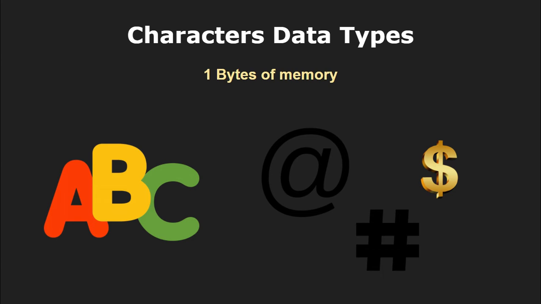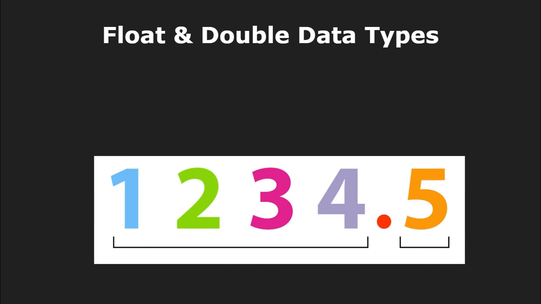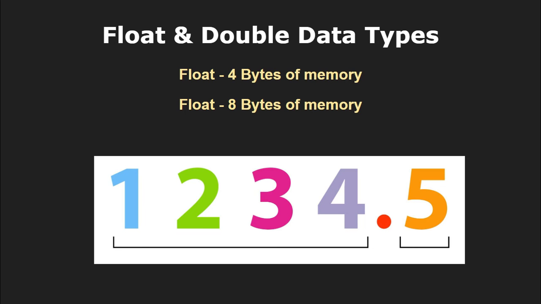Now moving forward, the next data type is float or double. But what's the need for float and double? For example, if you want to declare a number with a decimal point, at that time you cannot use the integer data type. For this reason, we have defined new data types, which are float and double. These are two different data types. The main difference is that float is 4 bytes and double is 8 bytes. There's a printing mistake over here, friends. This is double. So double has 8 bytes of memory and float has 4 bytes of memory.